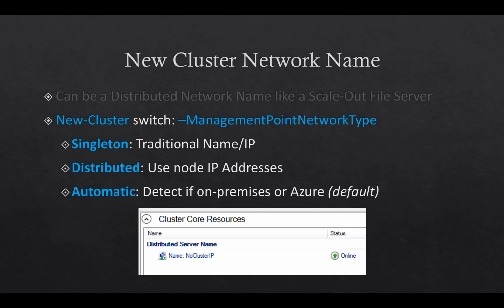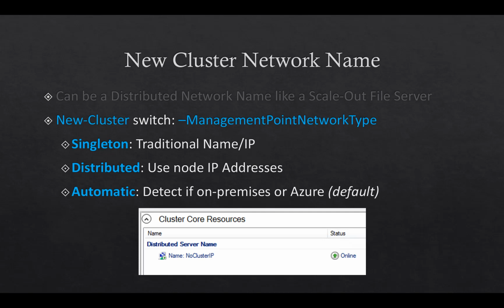Singleton, meaning it's going to be a traditional cluster with a network name and an IP address. Distributed, just like we did with scale-out file servers, where the network name and the IP addresses are tied to the nodes. And automatically detect if it's an on-premises cluster or in Azure.